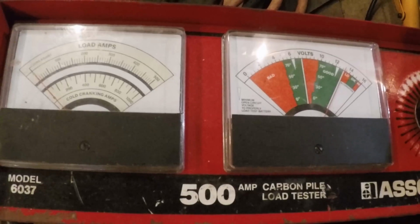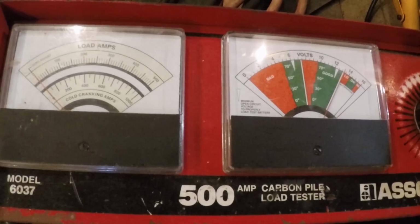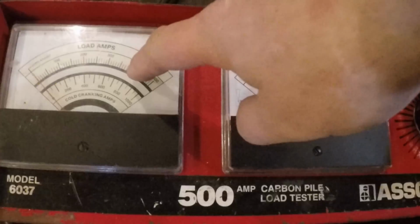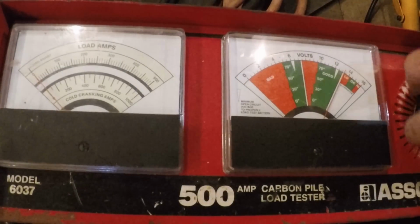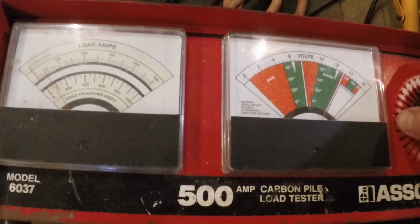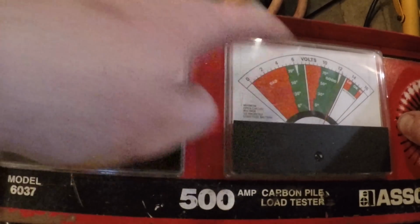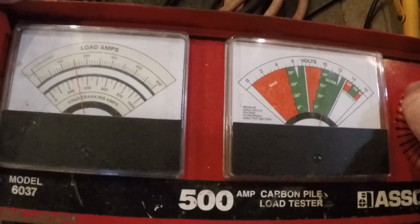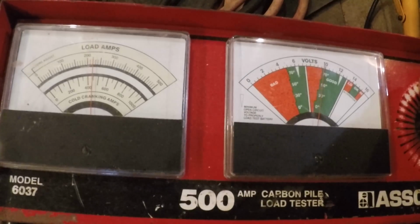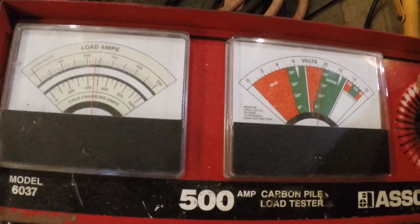Okay, so I'm hooked up on the first battery I showed you, and this one shows 1150 cranking amps. What I'm hoping to see is somewhere in the 400s for a battery this old. I'm turning the carbon pile now, starting to put a load on it. The voltmeter was showing 12 volts when we started.